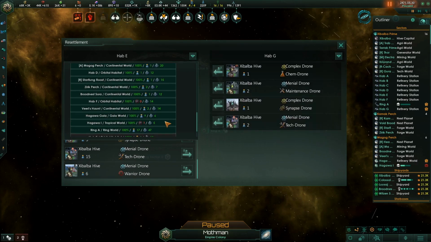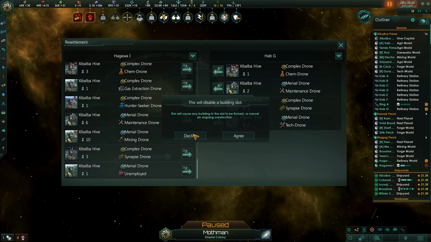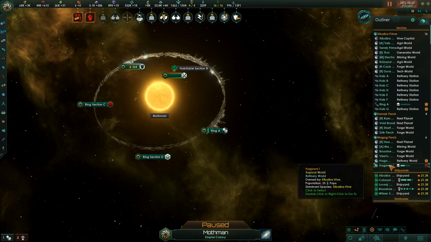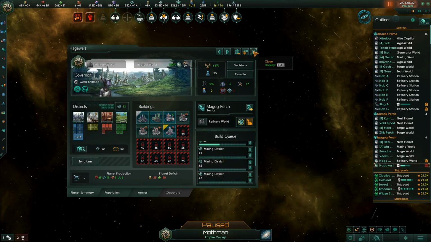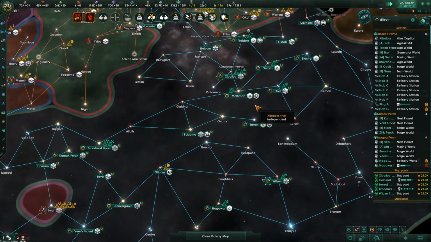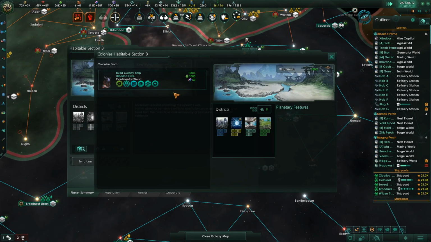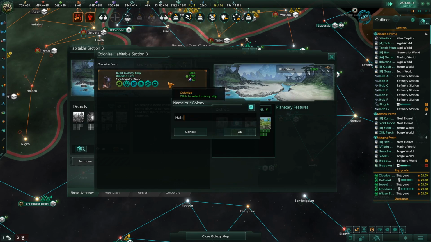Station B has a lot of spots too. But yeah, we're, oh, and I can't do that. So this is on Hogawa, okay. And it's currently making a bunch of stuff to provide those jobs. Ring World. Oh, and what is this? Did we finish another ring segment? Yep. Colonize. So this becomes Ring B.